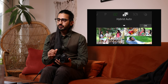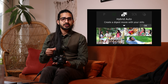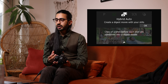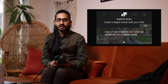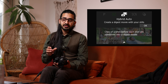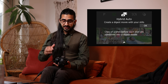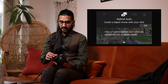Hybrid Auto is similar to fully automatic, but it records a small amount of video every time you take a picture and combines all of that into a little highlight movie. This is a really lovely way to shoot something like Christmas or summer holidays — you don't have to think about doing stills and video, it just does it for you. I actually found this entirely by accident over Christmas and ended up with a lovely highlight reel.